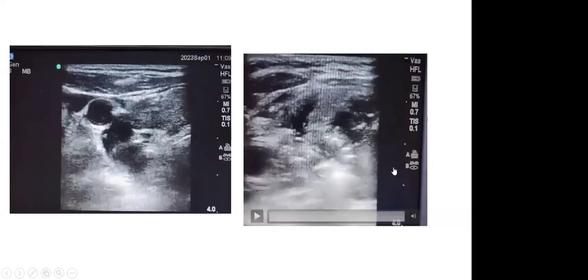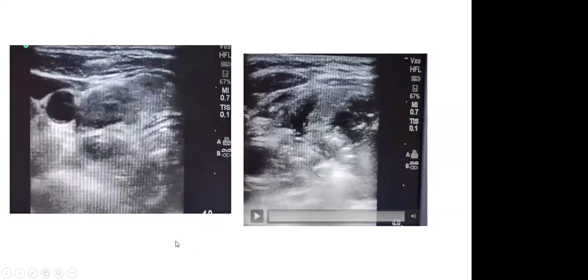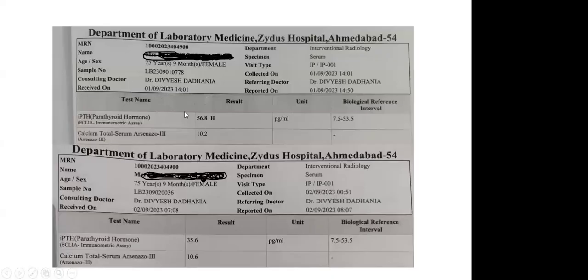In parathyroid adenoma, we can't leave any part because it will again secrete parathyroid hormone. In thyroid, you can leave the capsule or any danger area around the vocal cord, but in parathyroid, we have to ablate fully. Once you ablate it, parathyroid hormone becomes normal within 24 hours. This is the second day, more immediate post procedure. After 2 hours we sent parathyroid hormone, and on the second day, within 24 hours, it became normal.